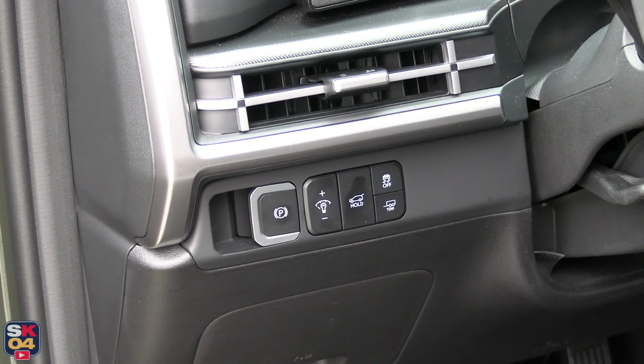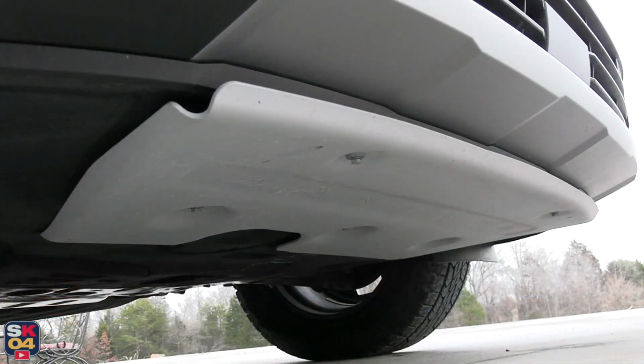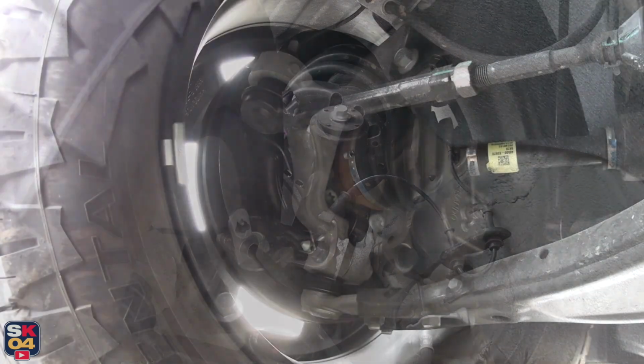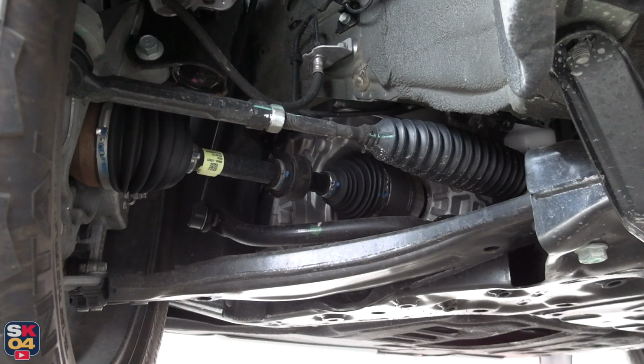for this segment. The Santa Fe's suspension is fully independent with front and rear stabilizer bars. The front suspension is a McPherson strut setup with coil springs. The rear suspension is a multi-link design with separated springs and shocks.